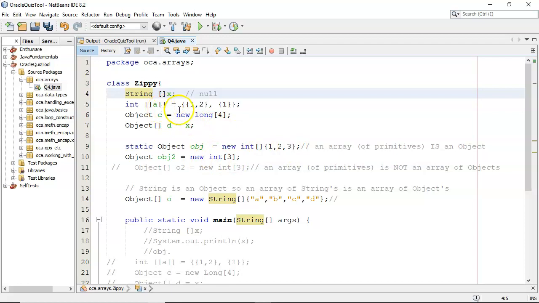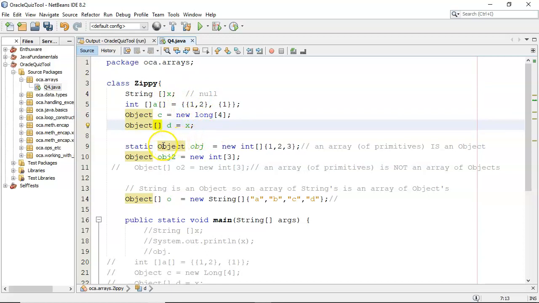So here is a 2D array called A, and there's the values. It's an int array. Now there's an object, and this shows you that every array, even if it's an array of primitives, is an object. That line there, because I get no compiler problems with that. And there is X been assigned into an object array. A string array is an object array, and the array itself is also an object. Any array is an object. I'm going to show you a contrast in a minute when I come across a particular problem.